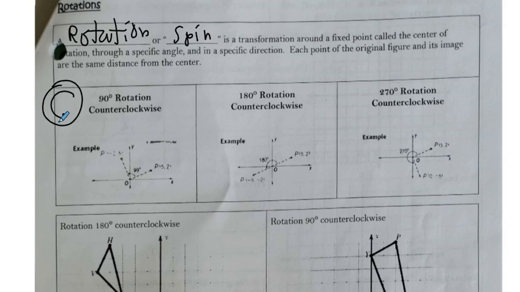So 90 degrees, 180 degrees, and 270 degrees. If you look at this, a 90-degree counterclockwise rotation goes one quadrant over, and you see the 90-degree angle. And then the 180 goes 2 90s, 180, 2 quadrants over, and the 270 goes 90, 180, 270, 3 quadrants it moves. All right?